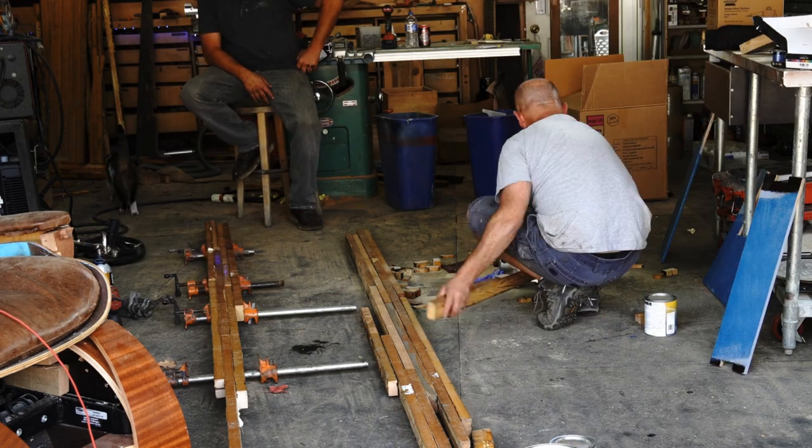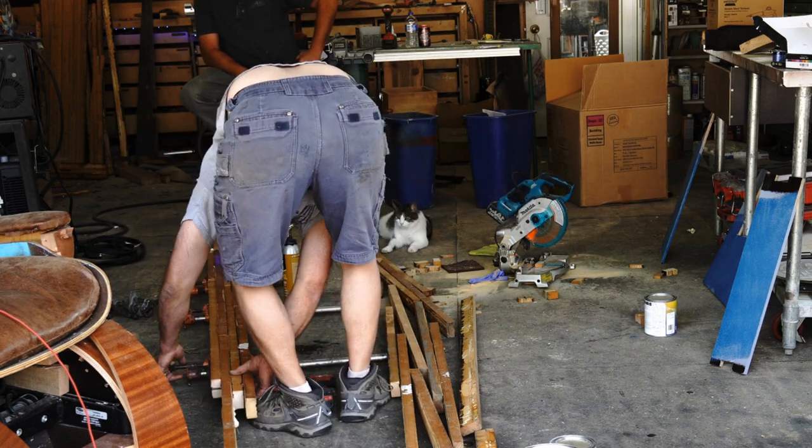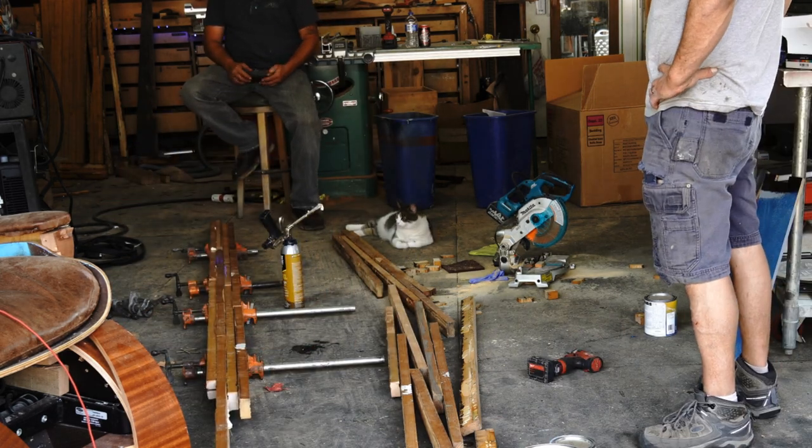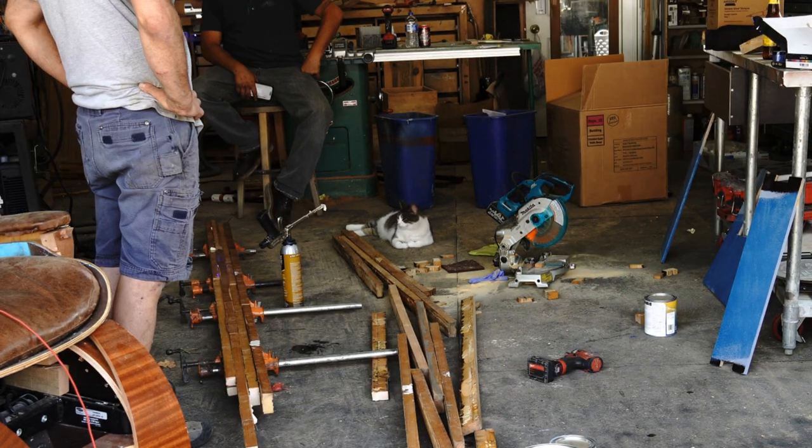Now, as I mentioned before, I couldn't get all of the glue off of there, so I ended up using Great Stuff adhesive, along with screws and clamps, to hold these all together before I planed them.